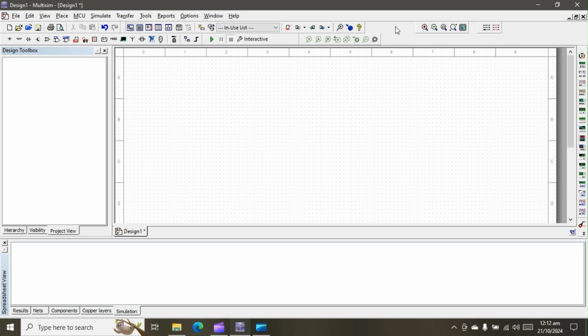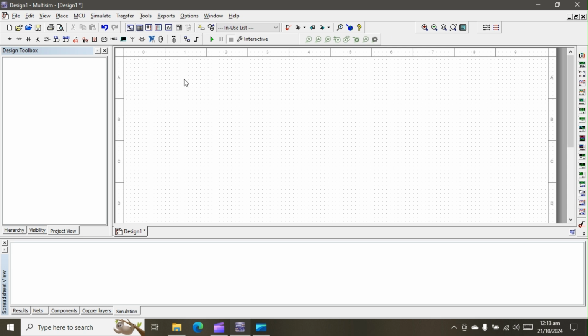So in this Multisim software, and also in other software, the toolbar is the place where the user can place different commands, functions, and other things which are frequently required, such that they are easily and quickly accessible.